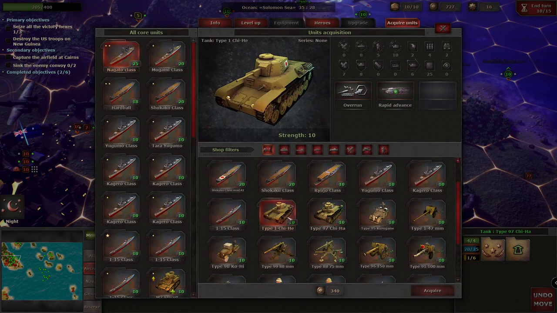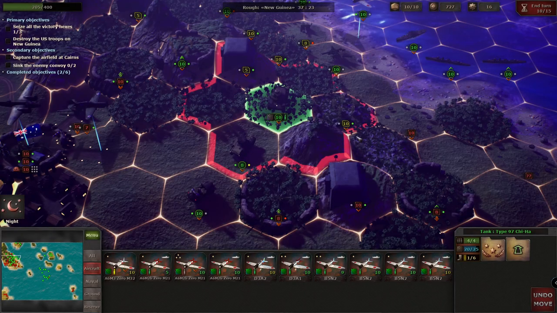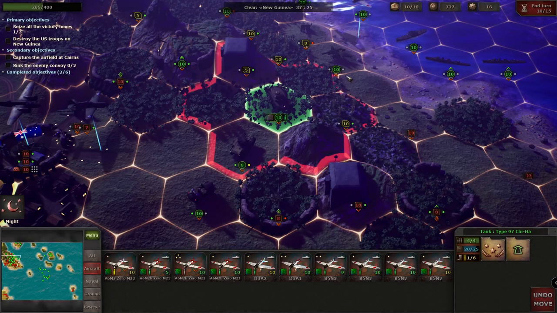Yeah, no, but the Chihe is the one that's good against other tanks, and this one here, the Chiha, is the one that's good against soft targets. So this one is the Chiha, right? Yeah. That's what we want, because we have two Stuarts.